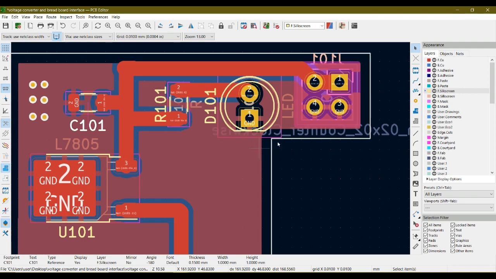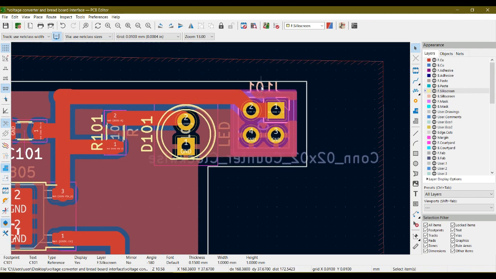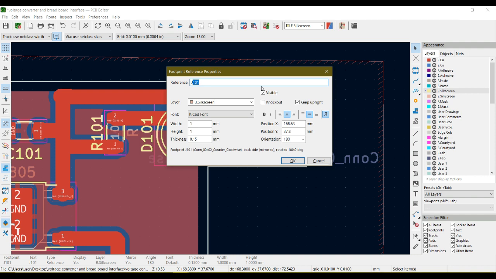Now the reference designator of J101 is on the bottom side. We have to move it to the front side. Hit E and let's see, it is on the B silk layer, which means it is on the bottom silk screen. Silk screen is actually the layer where all the text or reference designators are written.